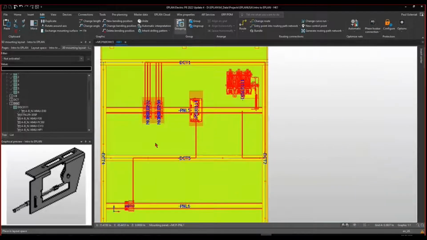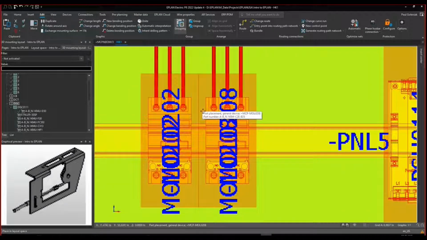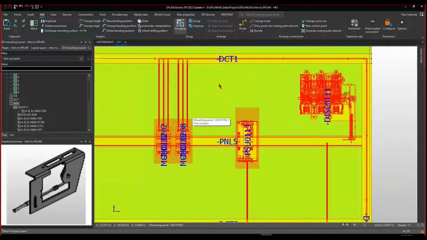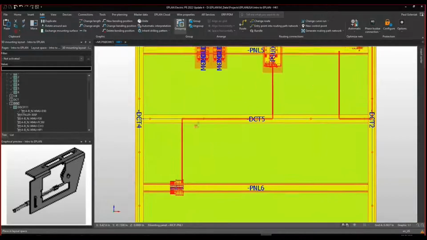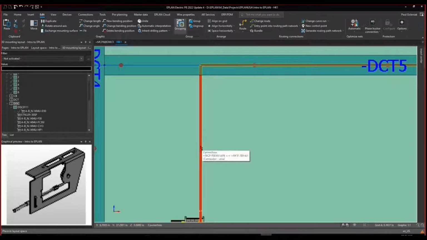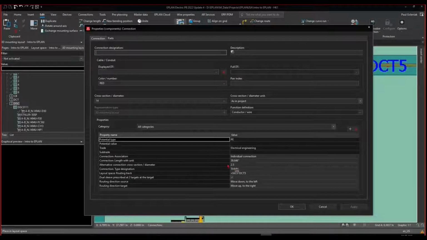Now I know that the wire duct is a little bit far away from the DIN rail in this particular case, but here you can see that there are also wires going from the devices, maybe going over to the disconnect or to the power supply. And so those wires are automatically being calculated as well. If I go to the properties, I can see the information specifically for this wire: the color, the size, and also the length in inches in this case.